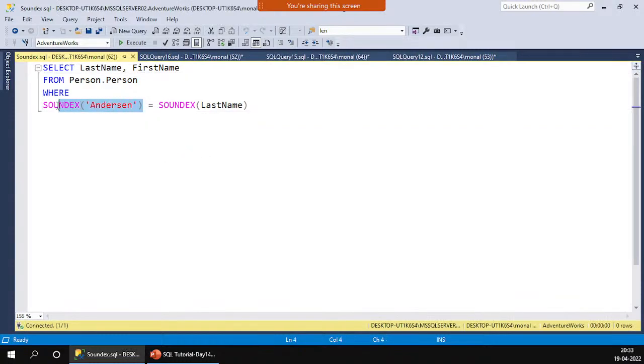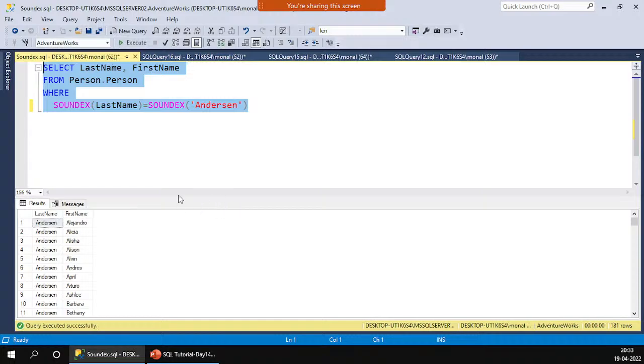You can use this way or this way, no problem. So if there is a last name such as Anderson, then it will show me similar pronunciation words or last names. Okay, let me execute this query.